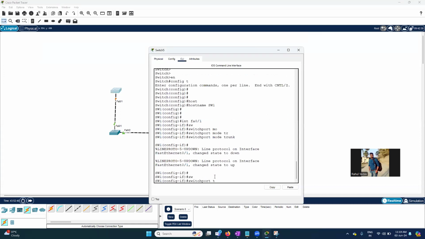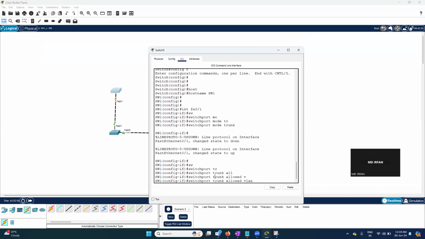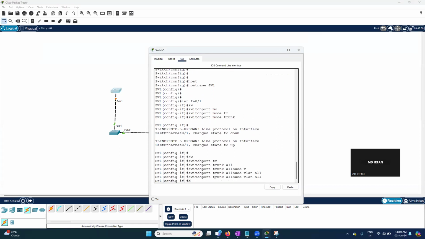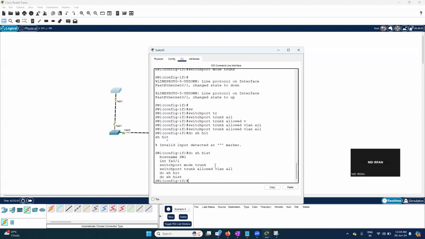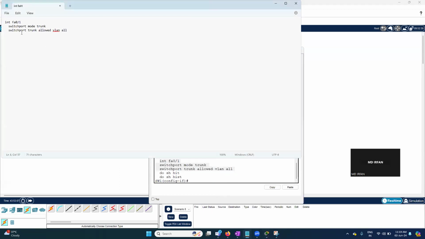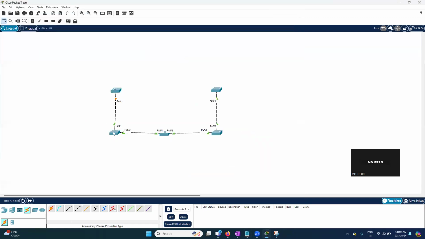Switchport trunk allowed VLAN all. Do show history. Just use the notepad. Yes. And we'll run 1 to here, 1 to here, 1 to here.